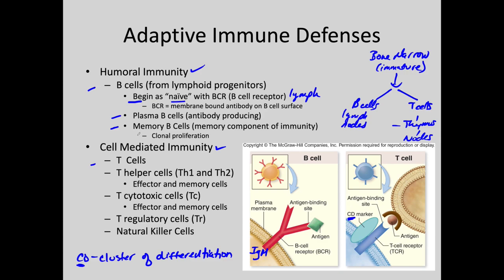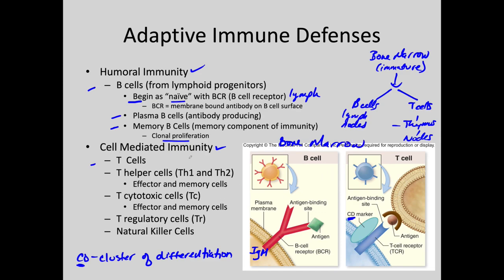The memory cell will already be differentiated, and the memory cells will have a different type of antibody on their surface. Memory cell and plasma cell formation is carried out by a process known as clonal proliferation. We will go into details of each of these. We're just giving an overview of what's occurring here. Now remember, this all here is in the bone marrow. This diagram here that we're looking at.